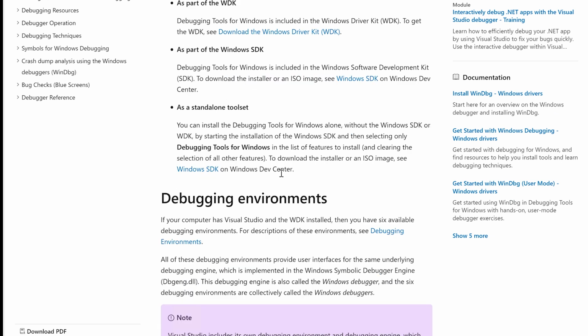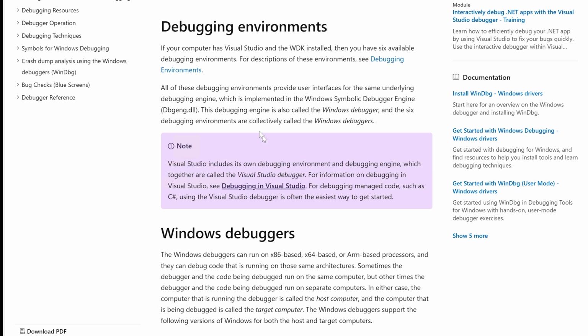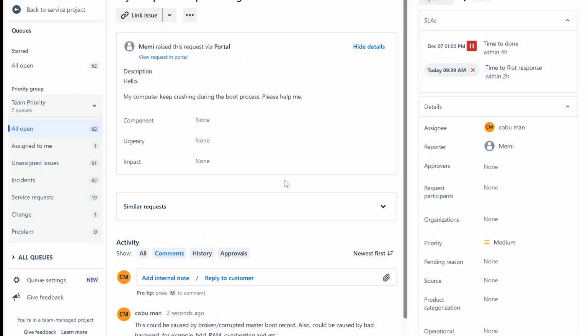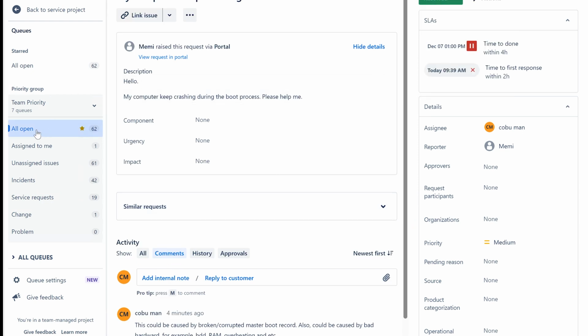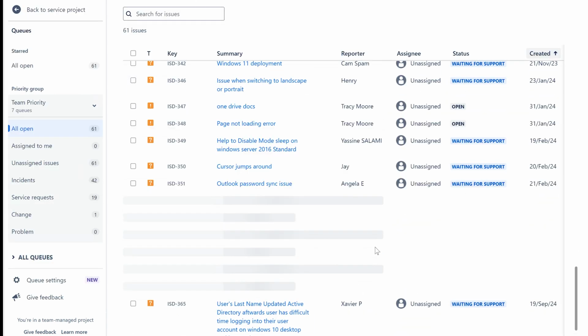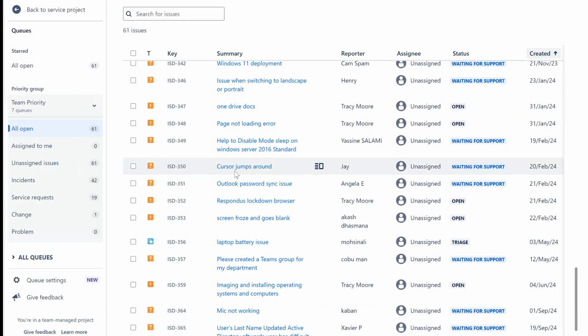It's actually really cool. I'm just not sure how many people would be interested in this, because it's slightly more advanced than normal, right? All right, so let's move on. I'm going to just resolve this ticket and select another random one. All right, so let's pick this one here.